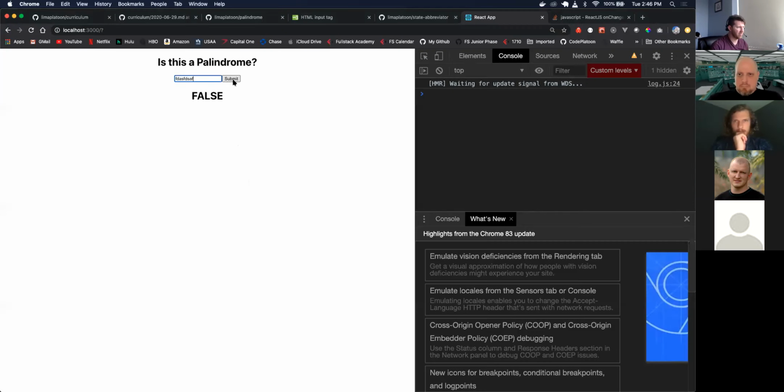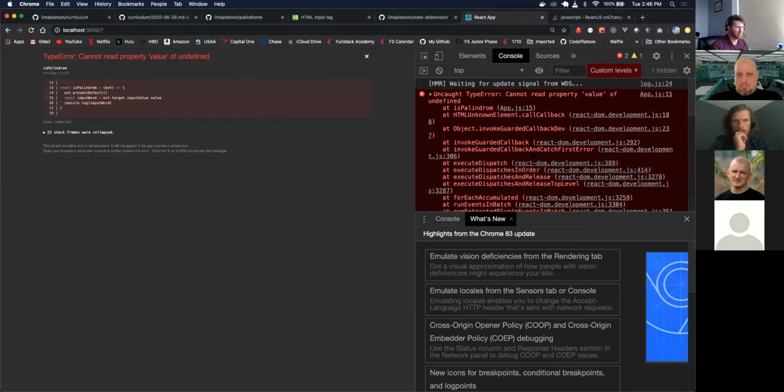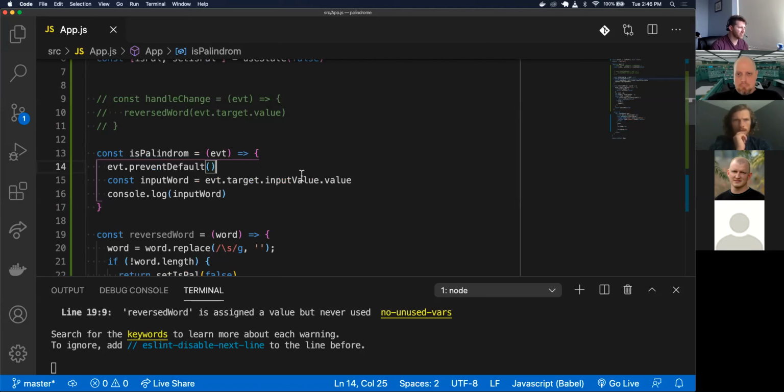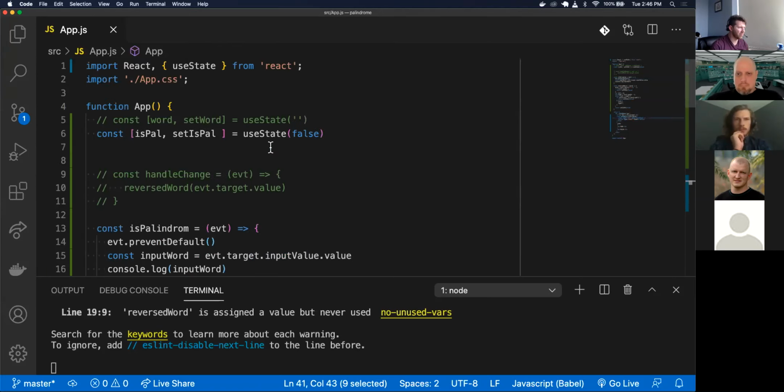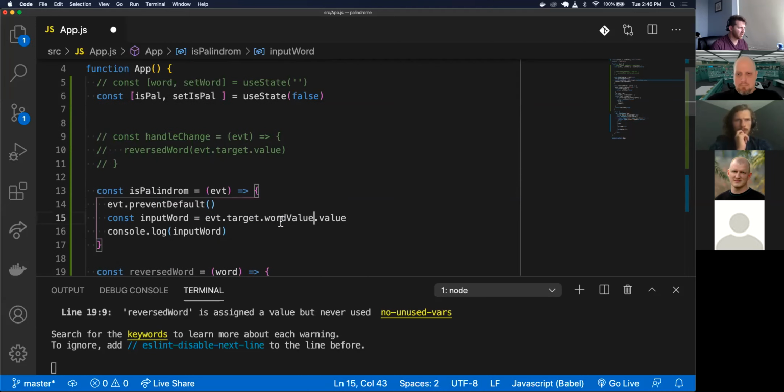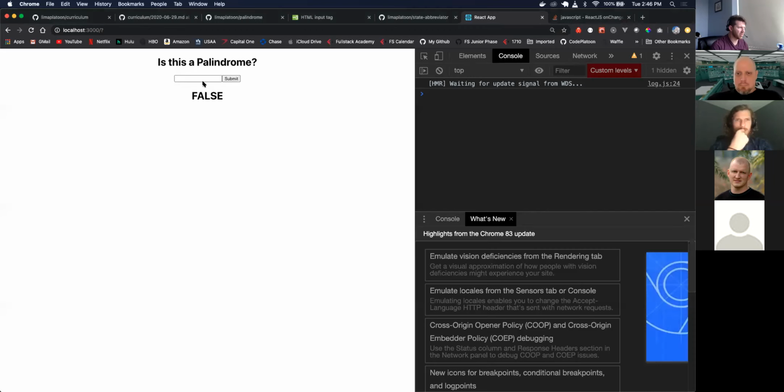So if I do that, oh no, what happened? Cannot read property value of undefined. Oh, word value. See if that works. There we go.